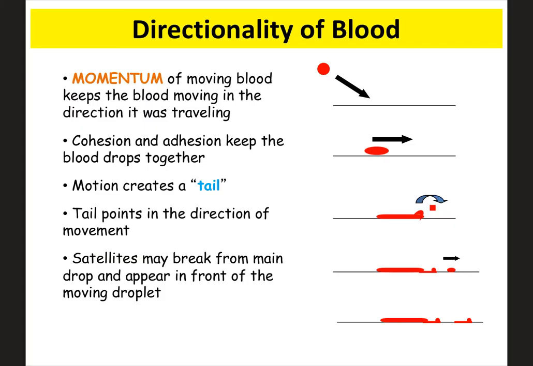A bit more on blood direction: if you want to imagine a person moving to the right, the blood is also moving in that direction. It has momentum that keeps it going the same way. So the blood comes down, hits the surface, and starts to spread forward — it kind of leaps over itself a little and spreads some droplets in front. By seeing the droplets on the right side of the blood drop, that tells you the movement was in that direction. The little drops in front tell you the blood was moving that way, so if the drops are on the right side, the person was moving toward the right.